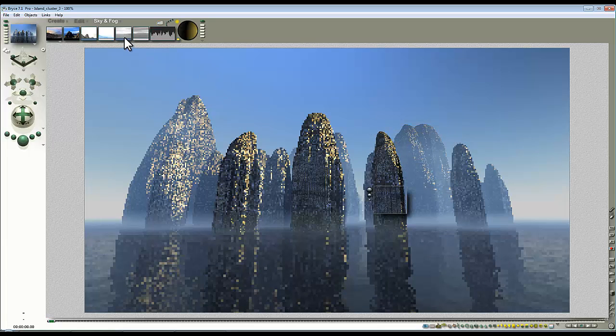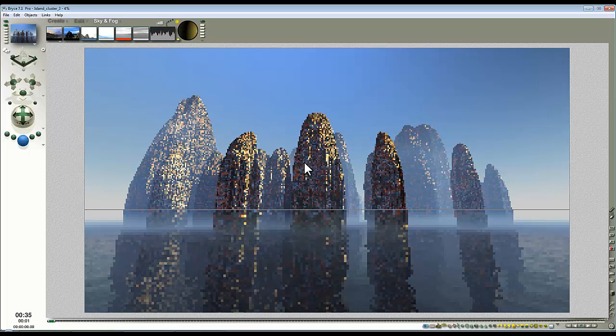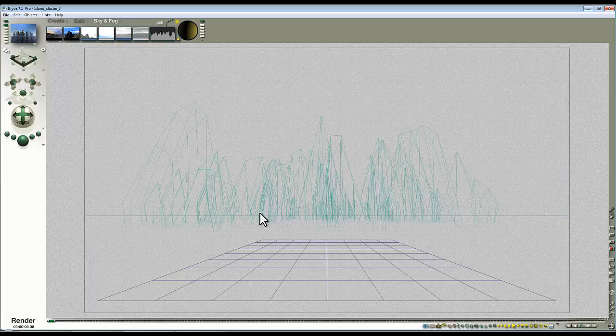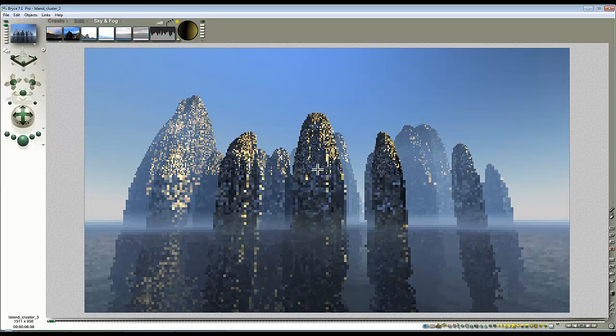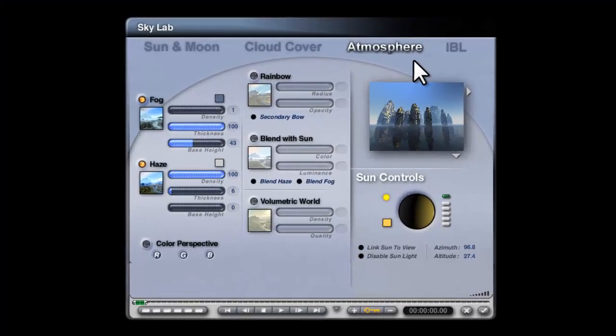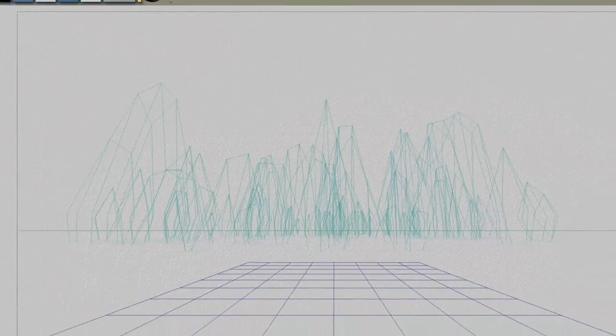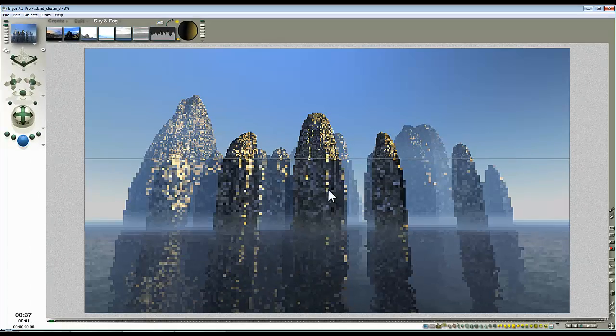Don't forget you can have whatever colour you want for this sky dome colour, it's just that if it gets too bright its effect becomes too obvious. If you want to see what its effect is, choose something that isn't in the scene, and then you can see where this light is getting added in and get some idea of what kind of intensity you want to use for it. So I've gone back to a blue colour. Let's just pick a blue colour out of the scene. I consider that this is probably a bit too saturated, so I'll move the saturation down again. I'll try 60. Usually the preview there is quite a good guide as to how you see scenes looking overall.